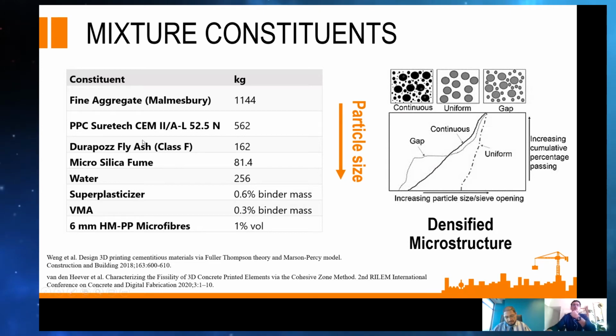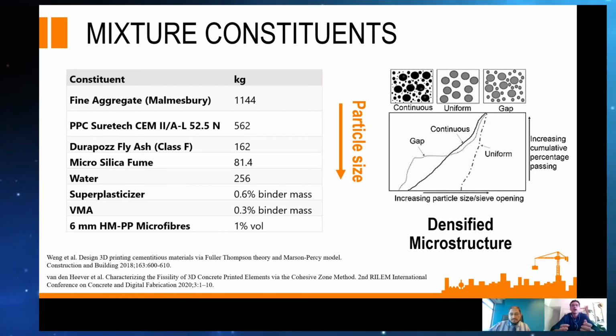Now, something that's very important to create thixotropic mixtures is this decreasing particle size, or your grading. We try and densify the microstructure as far as possible. So we use continuously graded mixtures, or the dry constituents in our mixture are continuously graded. If you look at this figure that I have, you can see that all the voids that the larger particles create are filled by smaller particles. And then those voids between the larger and the smaller particles have even smaller particles that fill those voids. Ultimately, what this does is it densifies your microstructure and allows for closer contact between the particles.